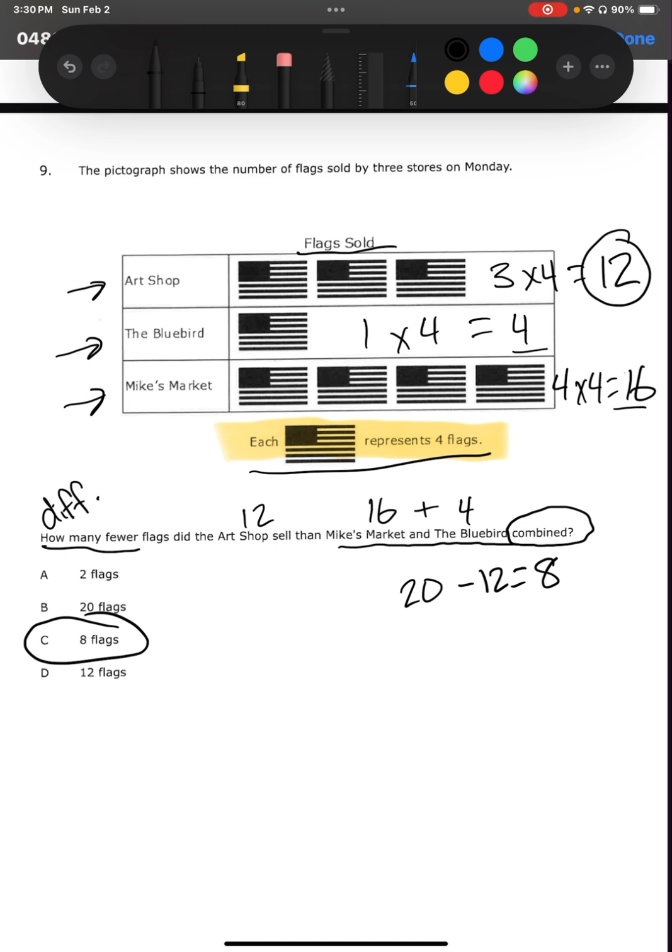We have practiced, number 1, recognizing if it starts with how many fewer, how many more, how many less, then it's going to be a subtraction question at some point. It's a difference question. And 2, when you see these categories listed in the word problem, label the values above it. Pay careful attention for important words like combined, and follow those steps one at a time until you get to the final answer.